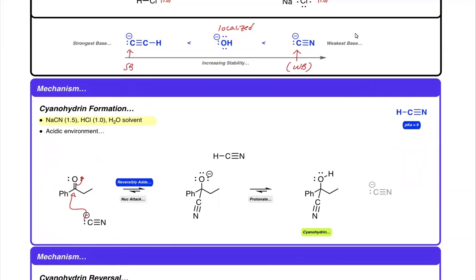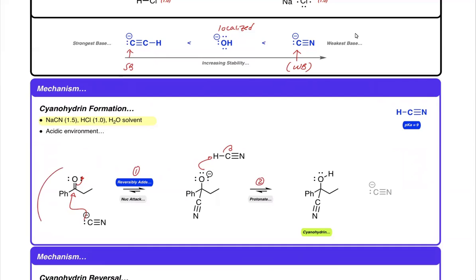And then to stabilize that tetrahedral structure, we're going to show that O- protonating using HCN as our proton source. What that step does is it takes the O- charge. We transfer the negative back to a carbon. Remember, that carbon specifically is more stable than that oxygen negative. And that forms our cyanohydrin, just a quick two-step mechanism.